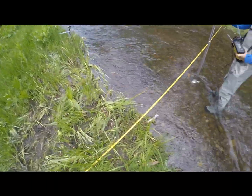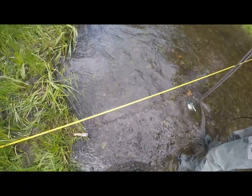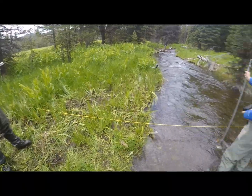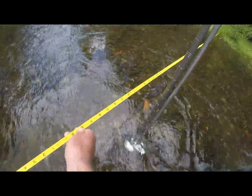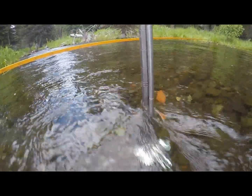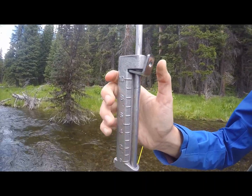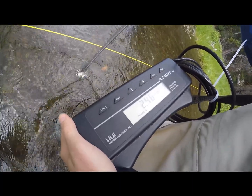Bella has gotten pretty far across the stream channel and we're getting closer to our other edge of water. We move on to our next point and John tells Bella the next interval: 20.3. She goes right to 20.3 on the line and gets her top-setting head rod lined up with it, making sure the bulb is in line, facing upstream in the current, perpendicular to flow. She finds her depth and gives it to her recorder, setting the rod to 0.9. We reset the timer and now we are counting down our 40 seconds for the next sample.